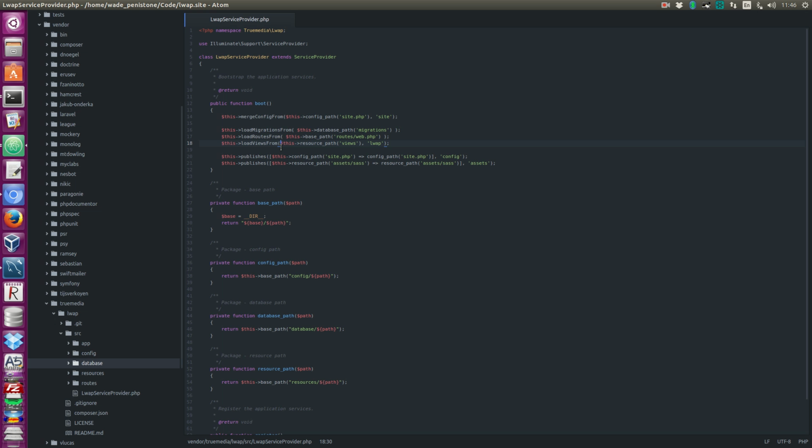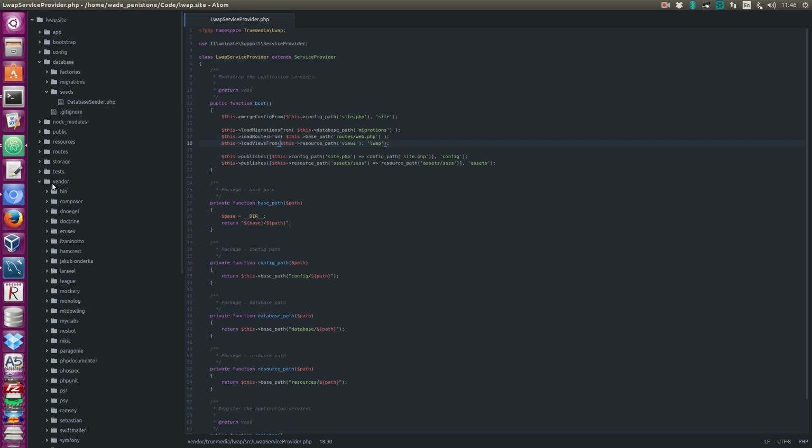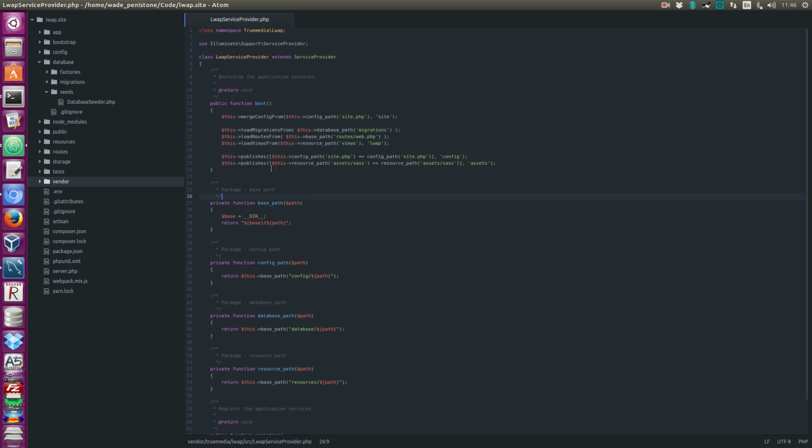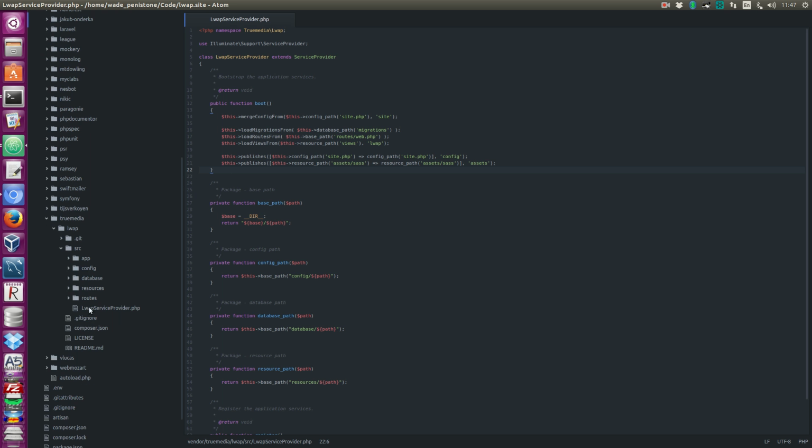With seeding, unlike migrations that do need to be in a specific folder relative to the root, in this case it'd be database/seeds. So with this one, we'll have to use the publishers function to move the file from within the package. If we have files within the database seeds folder of the package, move them into the root, and then run the seeding command.